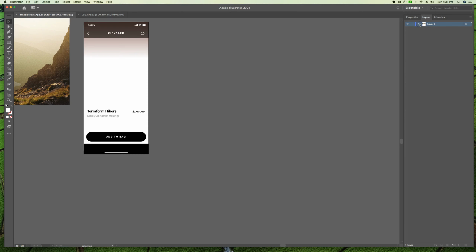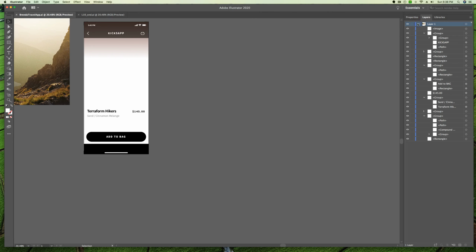So what we're doing in this chapter is kind of backwards. We're starting with a finished file with everything on Layer 1, and we're going to clean it up. We're going to use subfolders. We're going to create more layers and sublayers, which look like folders and subfolders, and we're going to rename things that exist here already. As you know, the stacking order of the layers affects what you see and what you don't see. The first thing drawn is always at the bottom, the second thing drawn is second to the bottom, and so on. So we need to organize this.